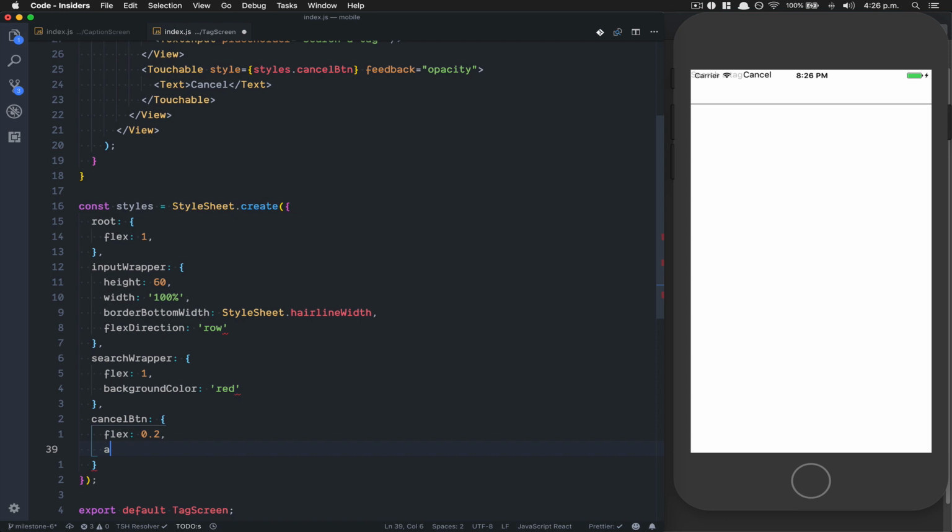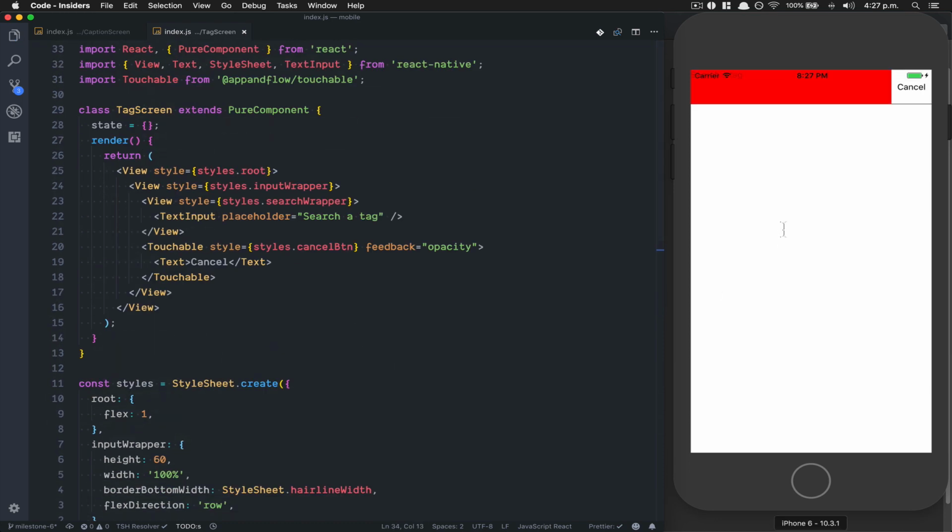The button also, we want the align items to be center and justify content. Sorry, I jumped on the CSS grid and all this stuff in the web lately, and this is not the same thing. Perfect. So now we see what we got. Red, green, white. Perfect. This is what we want.